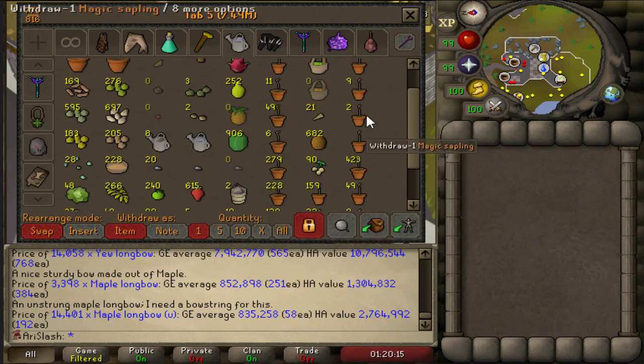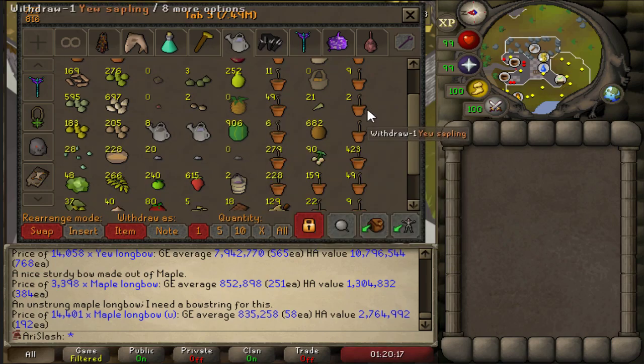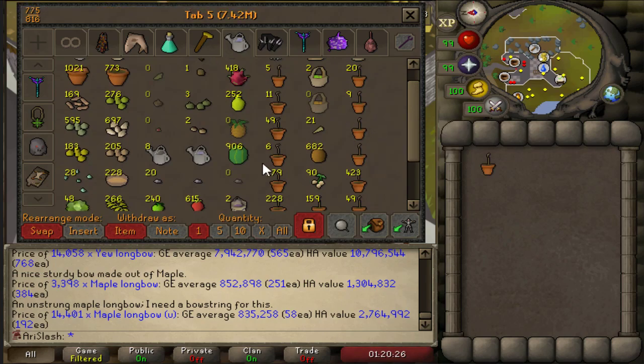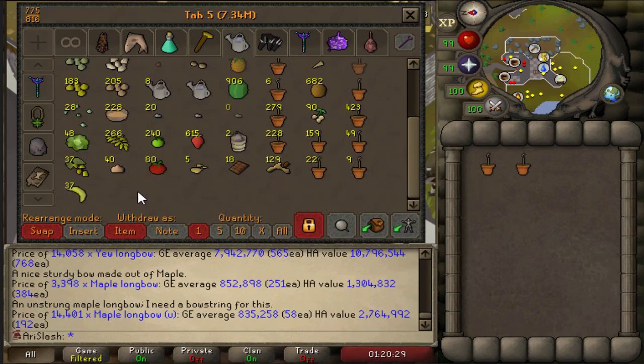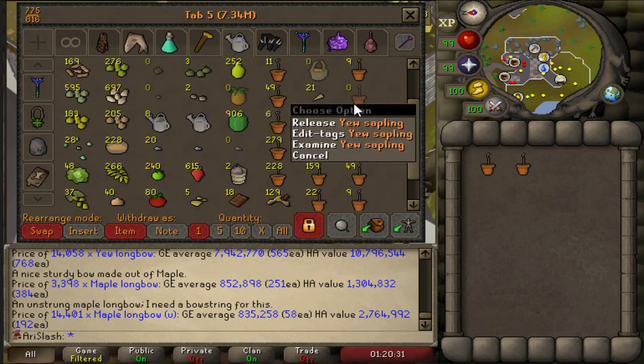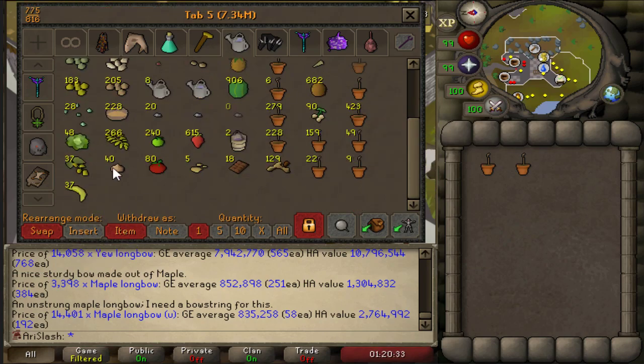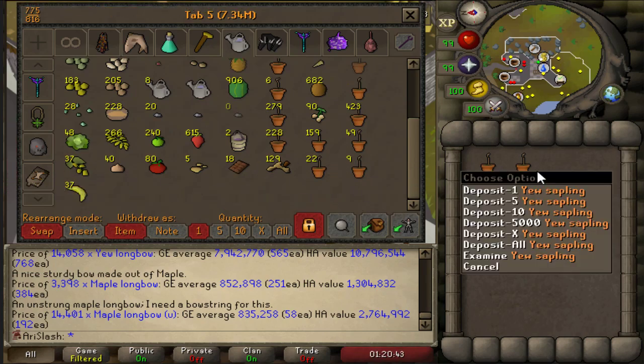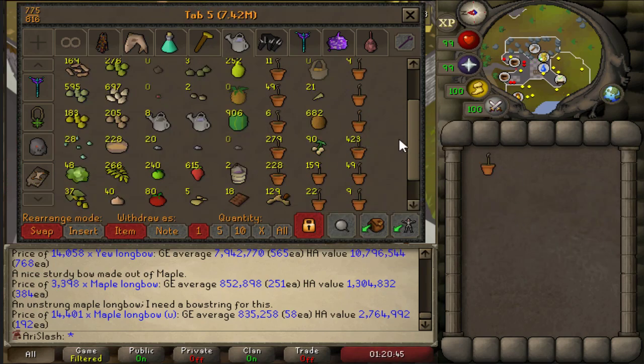So these are just purely used by me for XP, and I always leave one and don't fully empty the stack, because for some reason when you make new saplings in your bank, if the placeholder is empty like this, and I were to put a watered yew sapling down here, once it would grow, the yew sapling would stay down here and it would clear this placeholder, messing up everything from this downwards. But you can avoid that if you always leave one sapling.